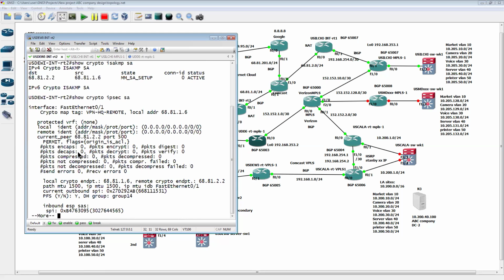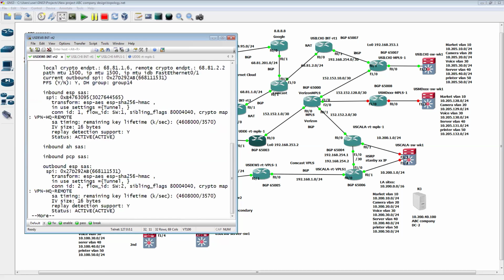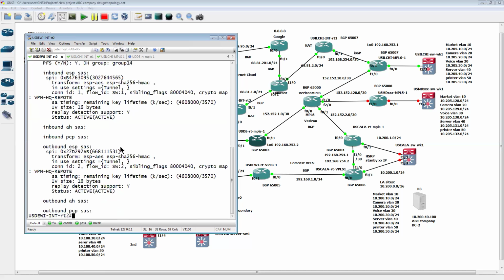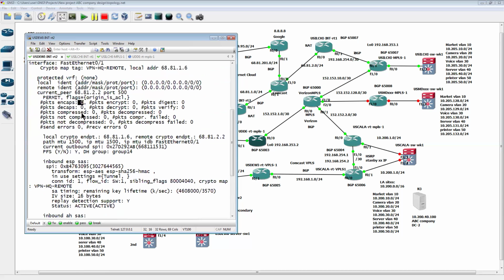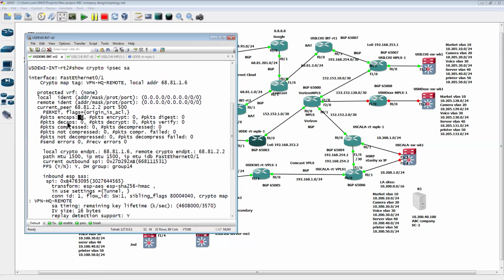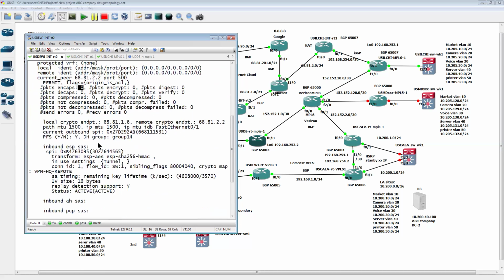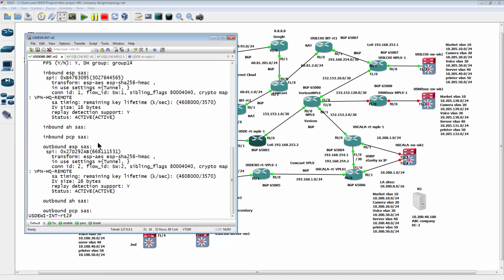Now look at it here. We make sure we have the SA. Yeah, it's open. But look at that here. The tunnel is active, active, right? But when you go up here, we still don't have any traffic yet. We still have some packets in here, but now we still don't have any packets yet.